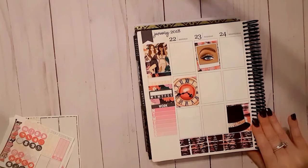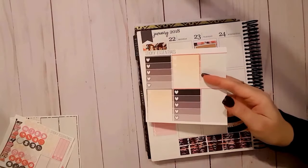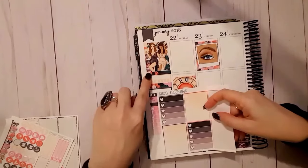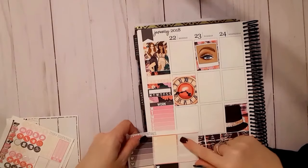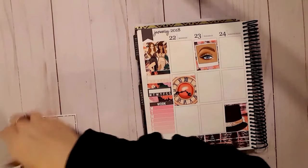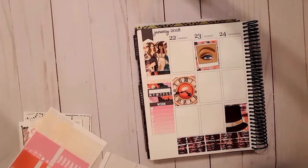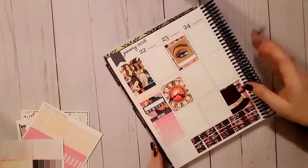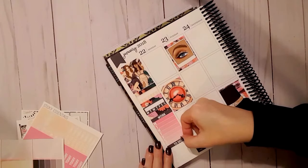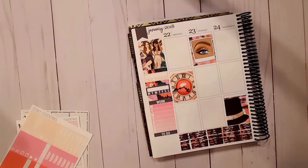And I like to-do lists. I'm a big to-do list girl. I save these from another spread that I wanted to use because it had black in it. I thought it'd be really cute. And then it also has the same color as that. So that would be cute actually. I kind of want to use that for like a to-do. Let me get a to-do. Okay. Let me get a to-do. And we're gonna put it right here. Like that. And then I'm gonna use this to-do list.